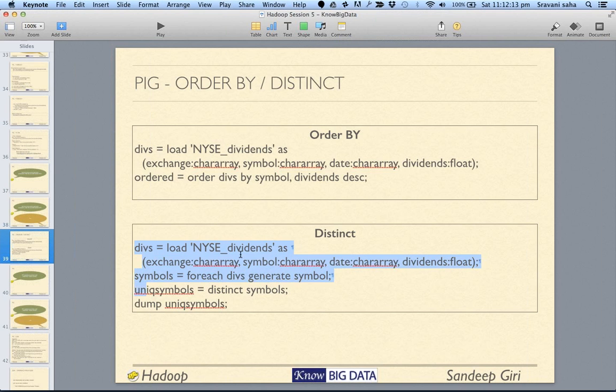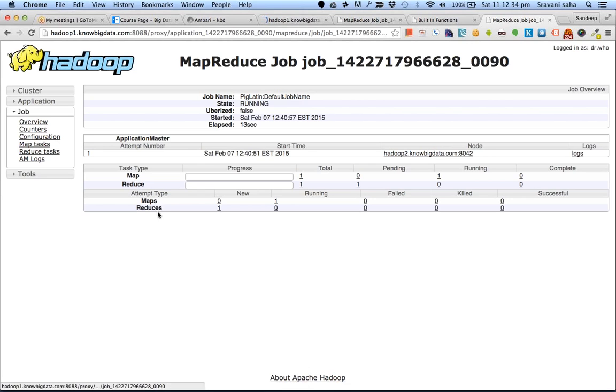Because it combined all of them together and then ran it. Also the data input is quite small. Here one map means there is only one map task which is going to get executed.